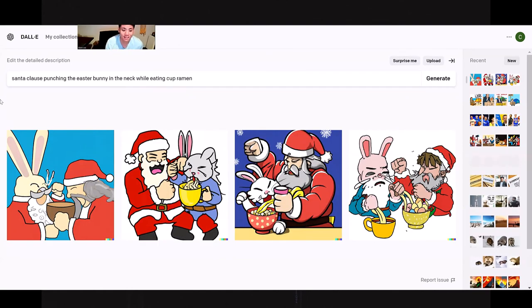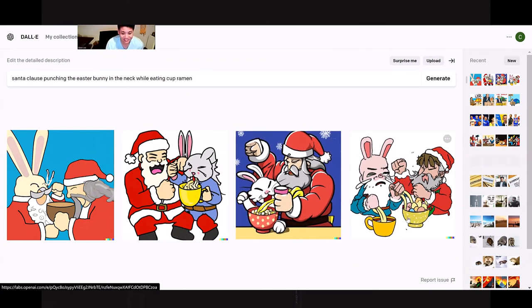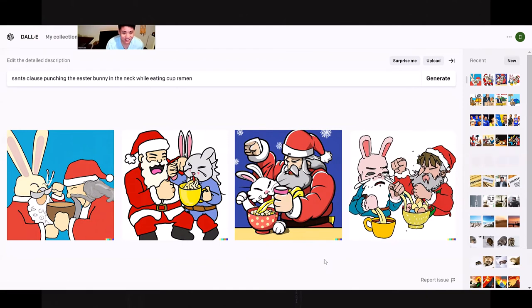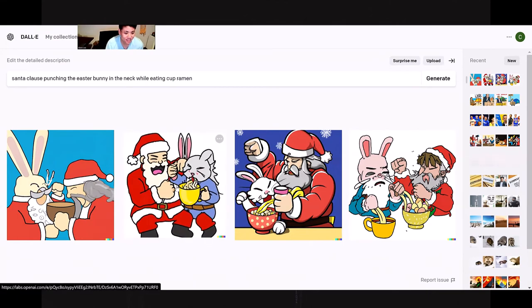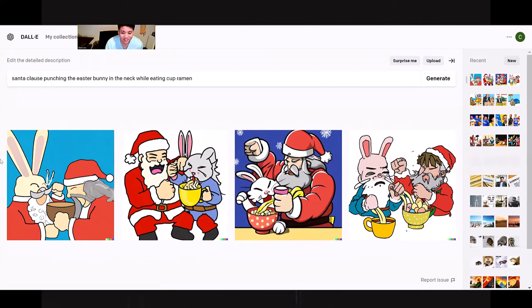Oh, so this is the part, I didn't get the fact that cup ramen is kind of a proper noun too, right? It literally cut a ramen and put it in a cup. That's kind of cool, like in this case right here, it's ramen in a cup. Here you have a cup and a bowl of ramen, and a cup and a bowl of ramen. And somehow it registered punch as an aggressive punch. It just kind of boggles my mind how it can capture this, right?